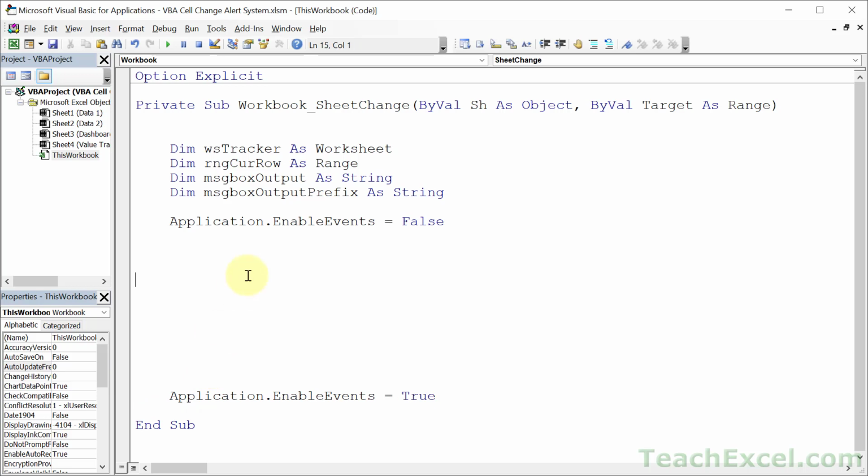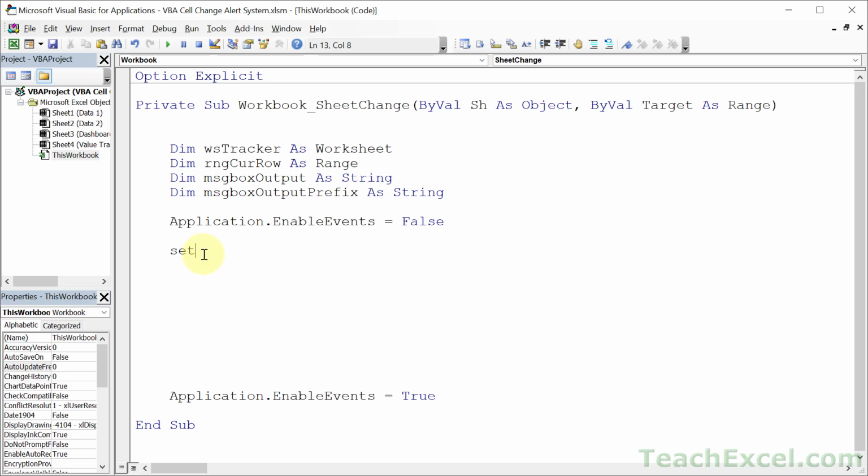Now, what is an event? An event is a chunk of code that's going to run when the user does something. If we do not turn events off right here, and then we have code here that's going to cause another event to trigger or run, such as changing the value of a cell, such as saving the previous value of a cell, we could end up in an endless loop, or at least a loop that's going to run a lot more than we want. So we kill the events up here, and we bring them back to life down here. And if you have an error handler, go ahead and put this guy in your error handler so it's always turned back on. Otherwise, your workbook will not work correctly.